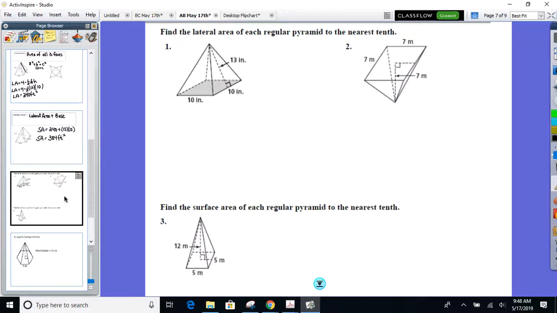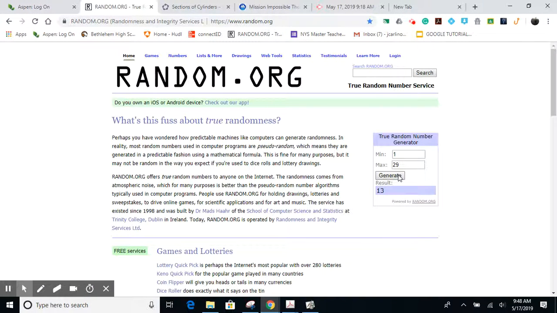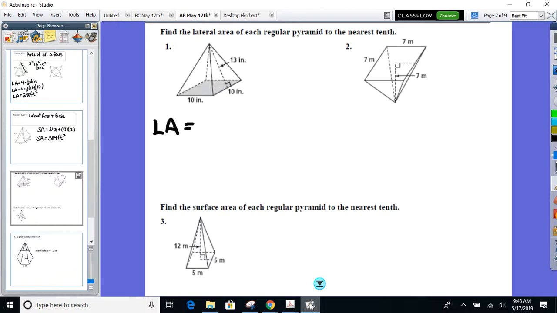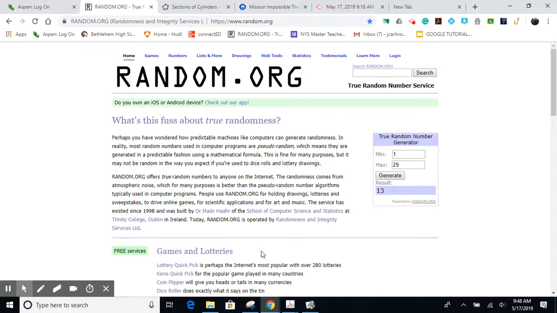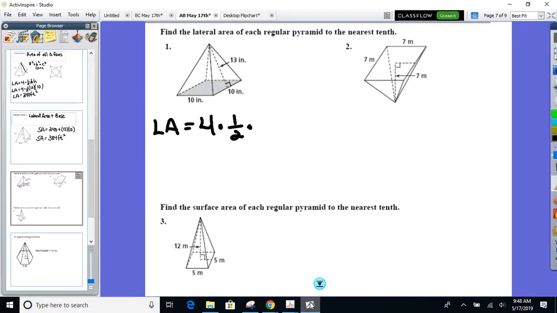Okay, just lateral area. Just lateral area. 13. How many triangles are there for faces? 4. 1/2. Look at this, guys. Base and the height of one of those triangles. Base and height, Billy. 10 and 13. Everyone see, no Pythag needed here. I gave you the slant height. We're good to go. It's when I give you the Mission Impossible height, you got to do a little work.